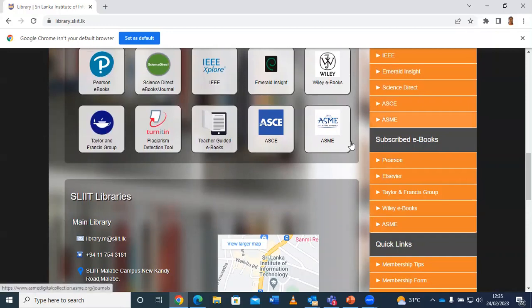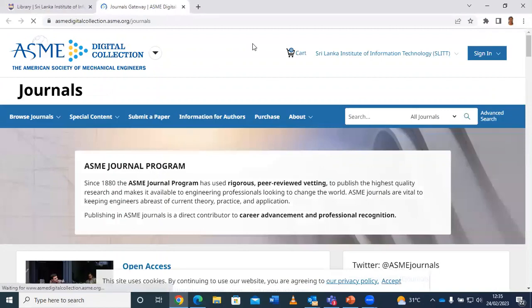When you just click on the ASME icon, you will go to the ASME database, right? When you go to the ASME database, it will show you that it is brought to you by SLIT. That means you have connected to the ASME database subscribed by the SLIT library.